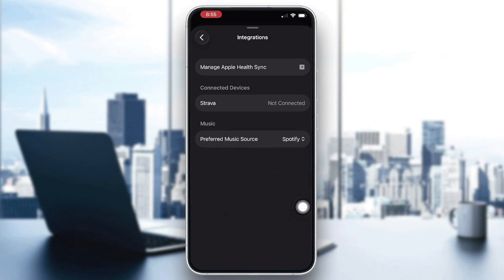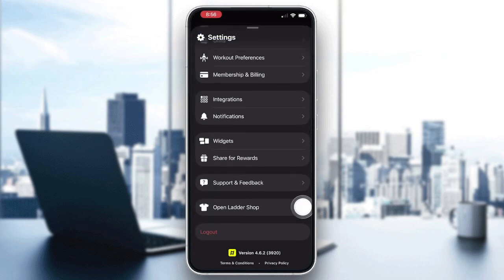Okay, so once you tap it, you will have access to your Spotify, or to integrate your Ladder app with your Spotify. So if it's already connected and you have the issue, you just need to disconnect it. So you will need to go with none, then reconnect it. All right, and now just log out from your account, and log back in. So this fixes most connection failures.